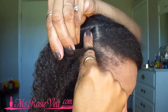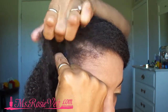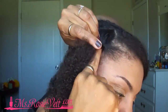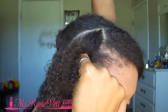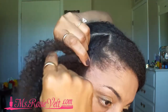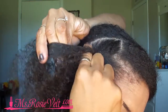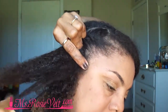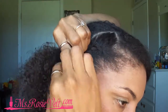Now I'm just going to use my left hand, bring it over, and grab the hair that I just separated, twist it back. Then I'm going to take my index finger, take it through right under the first twist, grab some hair, release, take that twist over. Finger under, grab the hair, bring it over. You can make this as neat as possible, as small or as big as you like, but I'm just making big strokes to show you.